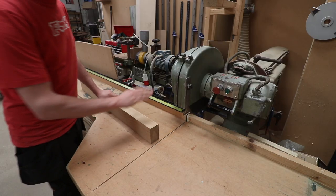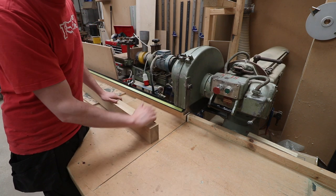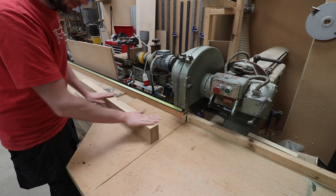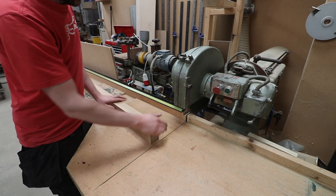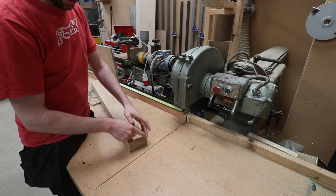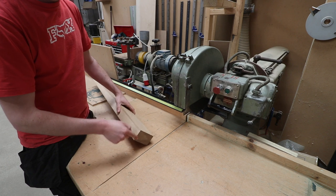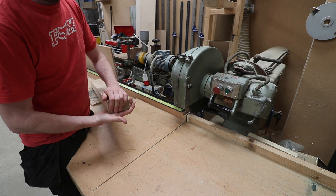Okay, so you want a really square saw, so nice fixed fence, nice sturdy bed, and fixed saw, so nothing can move. And then get yourself some of your offcuts or one of your pattern pieces that you've already got, and just do a couple of test cuts with it and make sure with an engineer's square that you're getting perfectly square cuts both in the front to back plane and in the vertical plane of that piece of timber as you cut it. So it is dead square across that face.